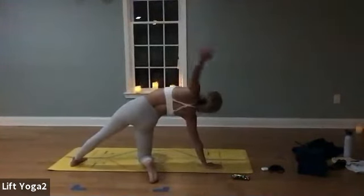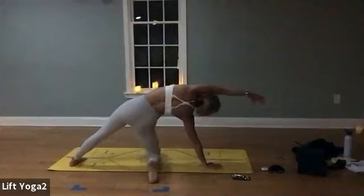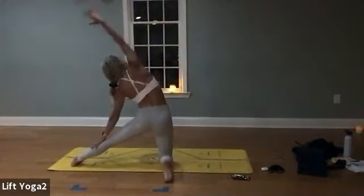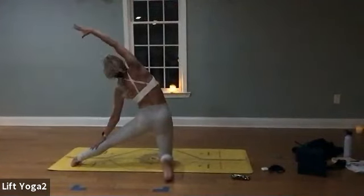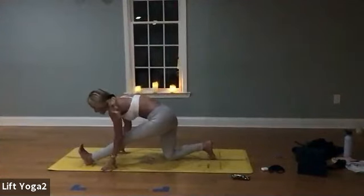So take those big giant circles with that top arm. And reach through your entire side body. Deep inhale in. Exhale, slowly rise up. Slide your left hand down your right thigh. Frame your ear with your bicep. Deep inhale in. Exhale, pivot to the back of your mat, half splits.